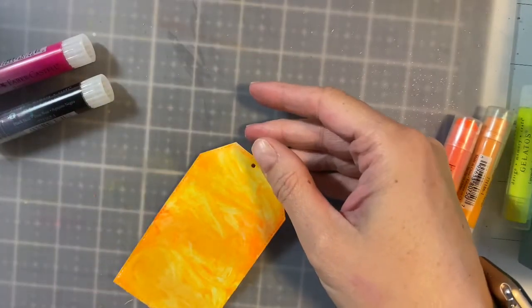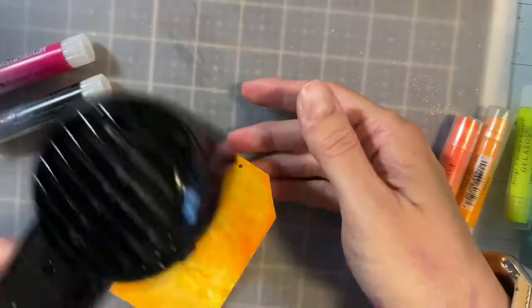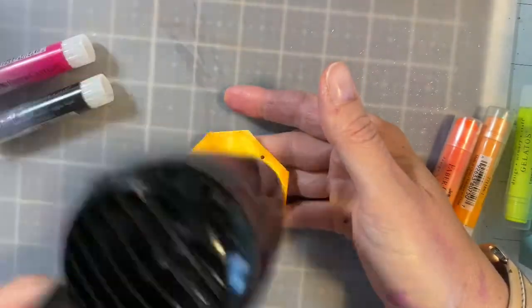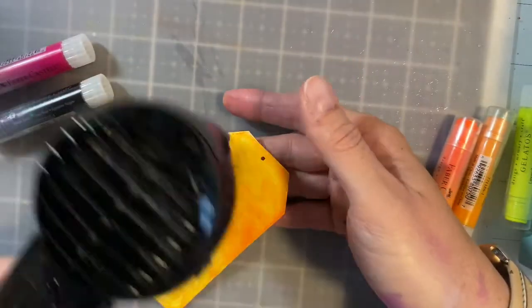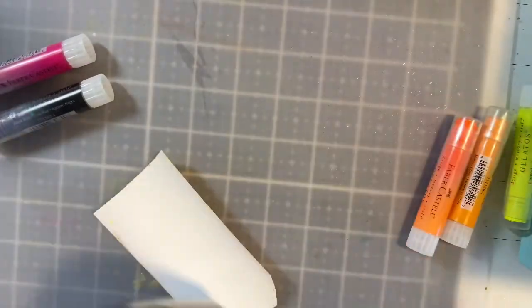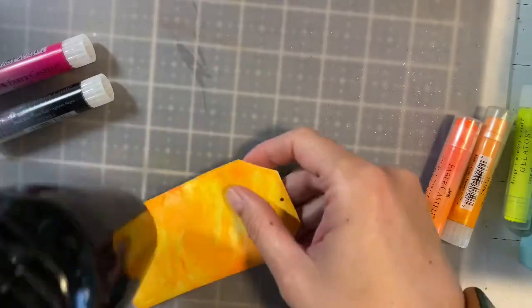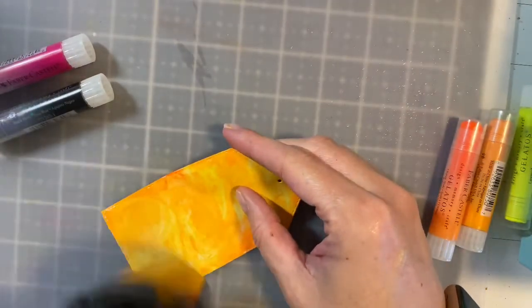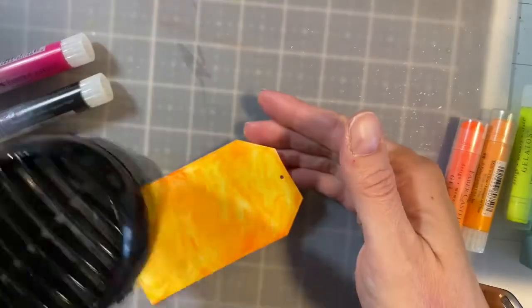I'm going to use just my heated tool to dry this. What it does is it allows for an even dispense of the air. And whenever you're drying, always make sure you flip it over and just do the back side. The paper that I'm using today is just a basic, maybe an 80-pound cardstock. It's not super heavy, that I've just cut into a tag.